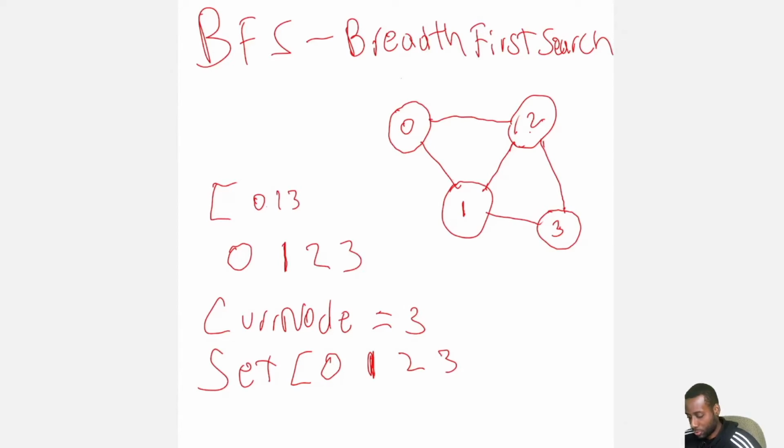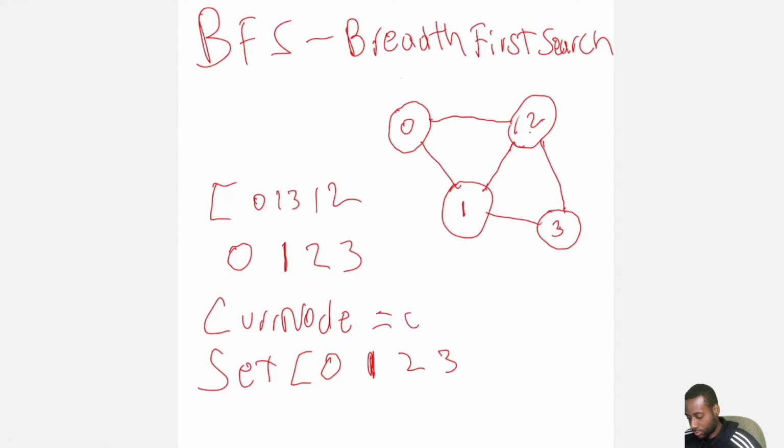So we need to add 1 and 2. They both get added to the queue. And then we're done with 3. So now we take the next node, which is 0.